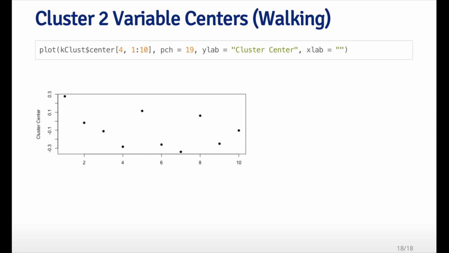Then you can see the second cluster here. It has some more interesting values for other features. There's the mean acceleration, and there's also the max acceleration, which seems to have some interesting values. So one of the things you can do by looking at the cluster centers is to see what features have interesting values that drive the location of that center, and which could give you a hint in terms of what features will be most useful for predicting that activity.